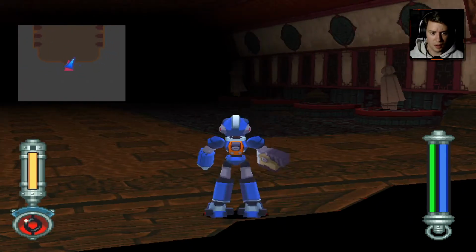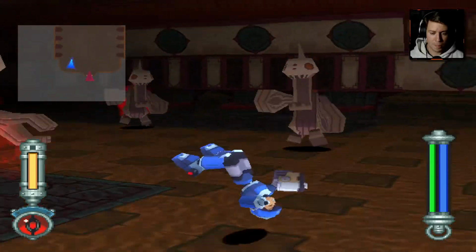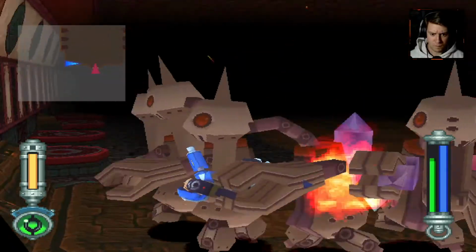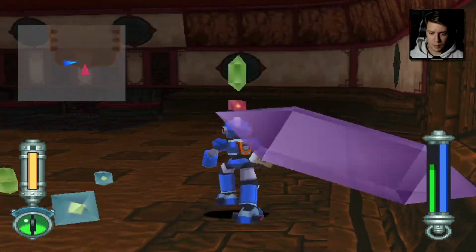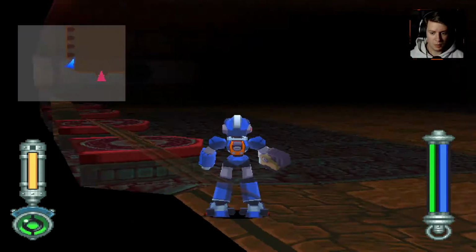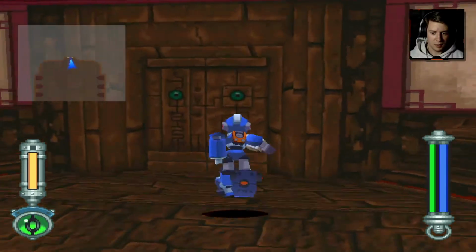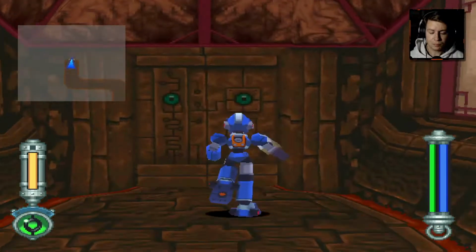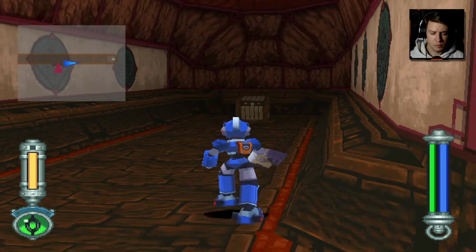Oh, now we got something to deal with. Oh, there's a bunch of these. All the goodies in here. Hell yeah. That worked out in my favor. Alright. No complaints on that. Got our health back. Special ammo bag. Okay, we'll look at that in a minute.